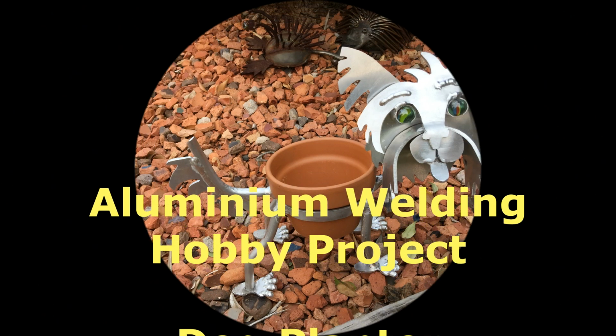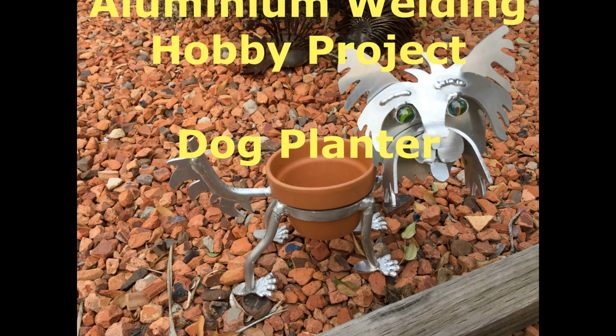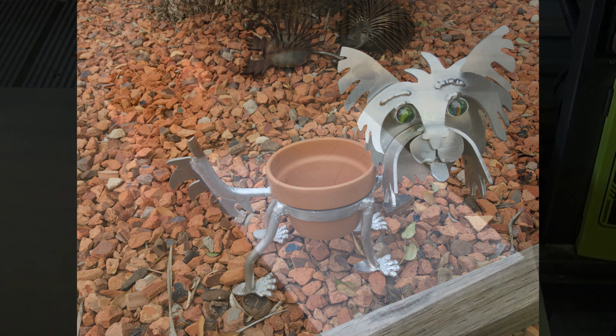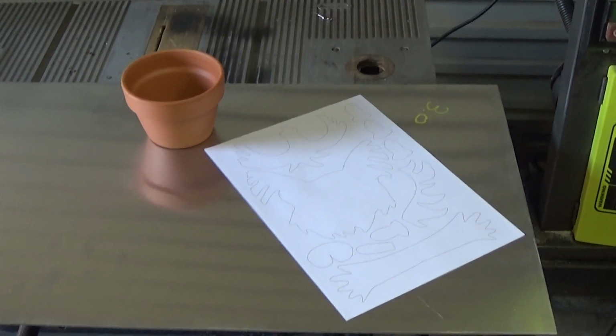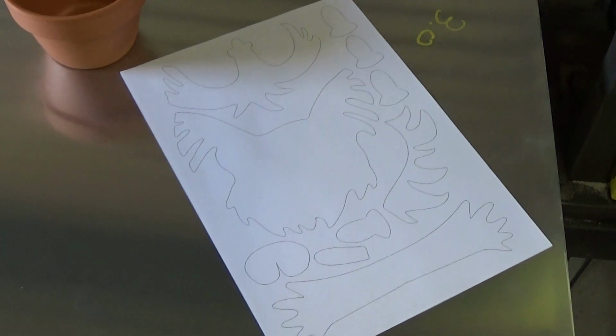In this video I'm going to make a planter dog out of aluminium. It's almost Christmas and this is going to be a Christmas present. It's so much better to put some of yourself into a present rather than just buy it. I've bought a small pot and I've drawn out some pieces that I'm going to cut out in aluminium.